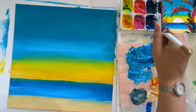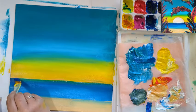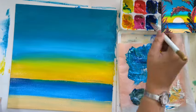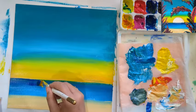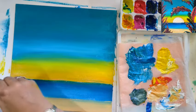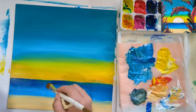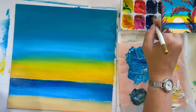Now the bit I really want to focus on is the shoreline here. So I'm coming in. I just want to make sure that it's not too green at the back there and that it's more blue. And then just bring it down so that it doesn't just look like a line of blue at the back. You see what I mean?